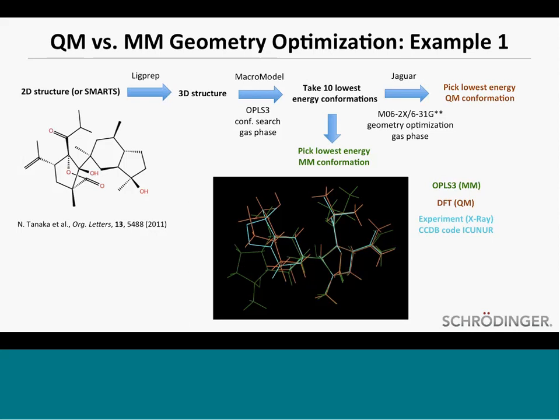So I'm showing you the molecular mechanics geometry in green, the density functional conformation in orange, and the experimental X-ray conformation in blue. So what you can see is when we come to really complex structures with bond angles and dihedrals and things that molecular mechanics may not be parameterized to deal with necessarily, it starts to fall apart, and we really want to start using a higher order method.